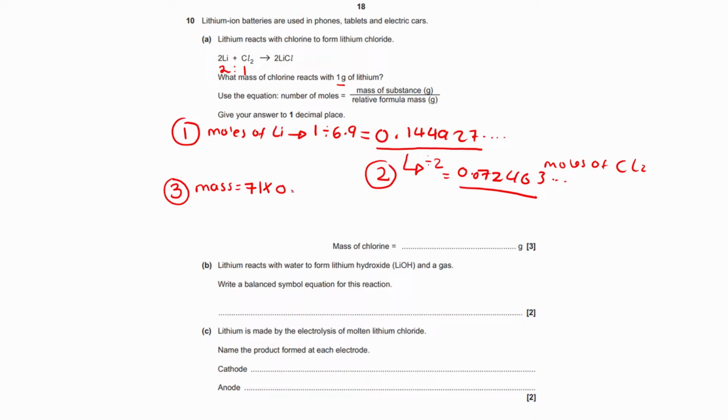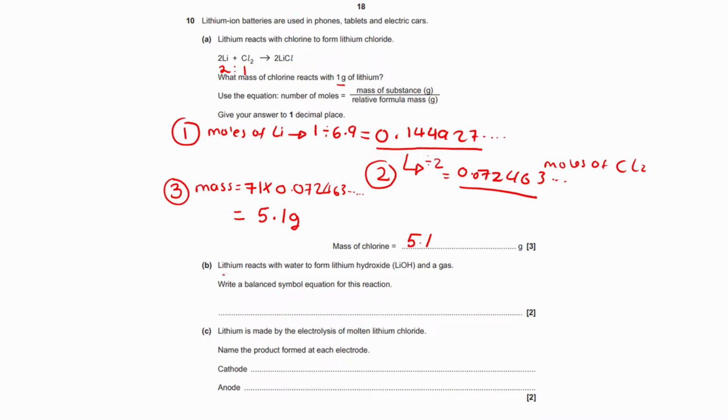0.072463 and so on. The more decimal places that you can get into your calculator, the better, and the more accurate your answer will be. But to show your working out, just put these dots in the exam paper to show that the number continues. And that should give you 5.1. That would give you 3 marks. These are the 3 things you need to calculate.